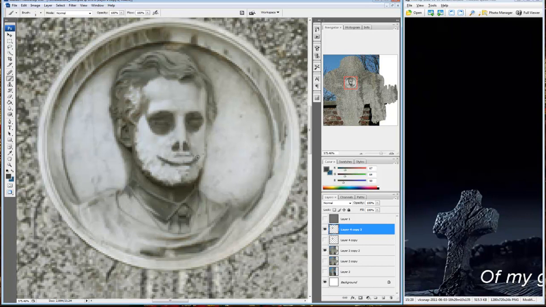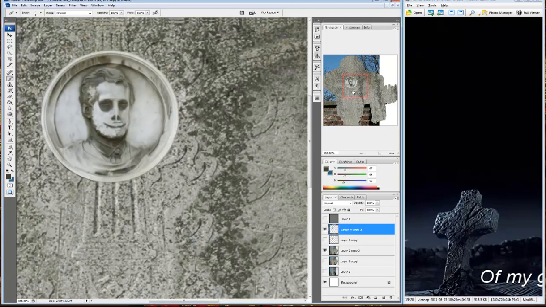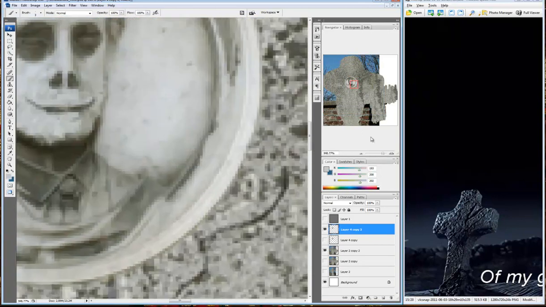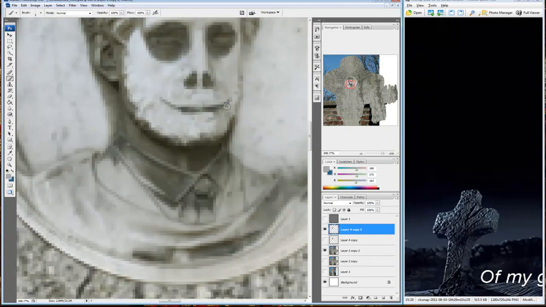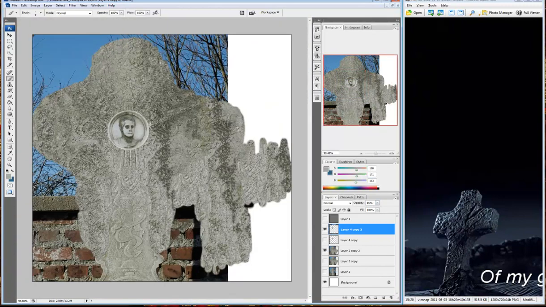So just a little bit of trial and error there. And just cleaning things up a little bit. And yeah, looking pretty good.